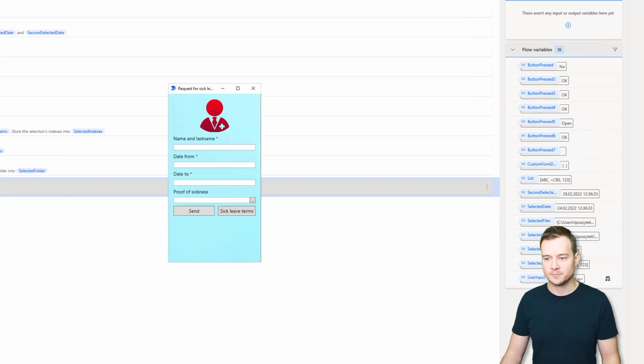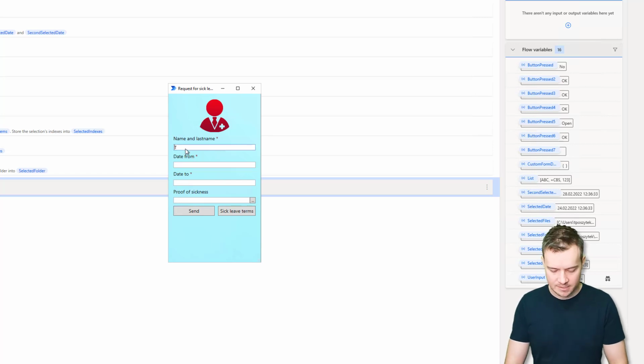So let's see how it looks like. So this is my request for sick leave form. It looks nearly the same as in the design, right? So it has 500 pixels of height. It has those fields that I have created. What I highly dislike is that the dates and times fields, despite the fact that they do require you to input information in some specific format, do not have those pickers or selectors. So that somehow is not cool. Although I hope that in future releases this will be fixed. Or maybe it's just a bug. Hard to say. So let's just type this information.